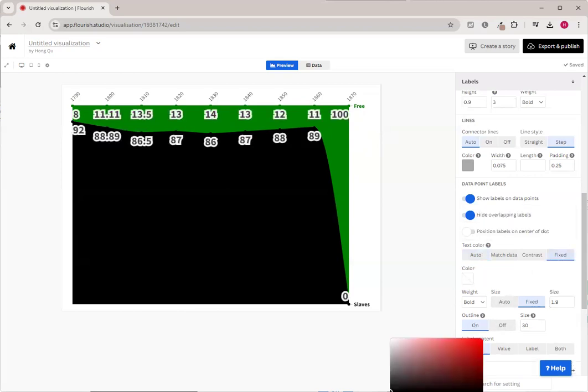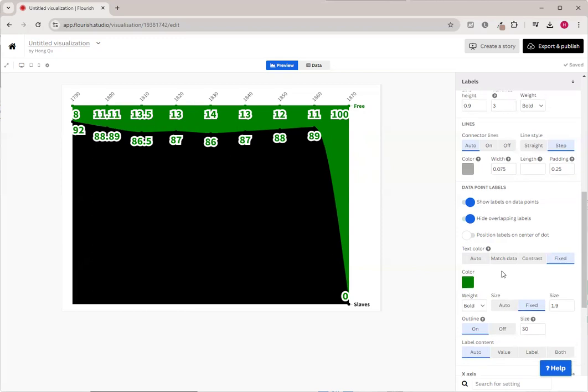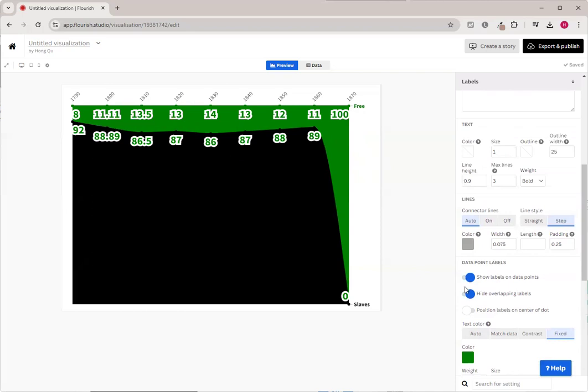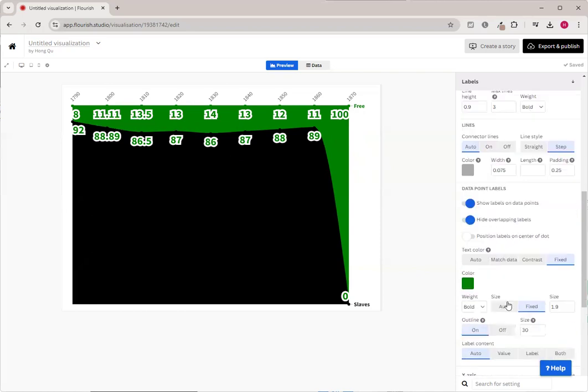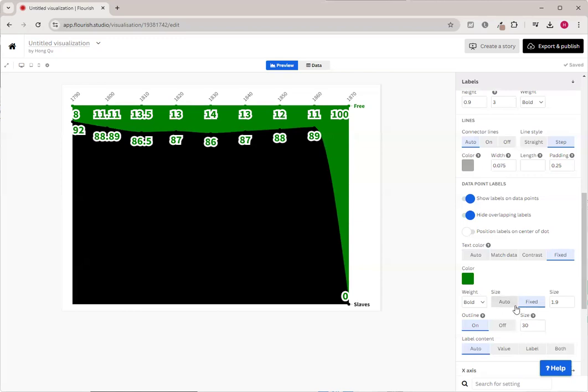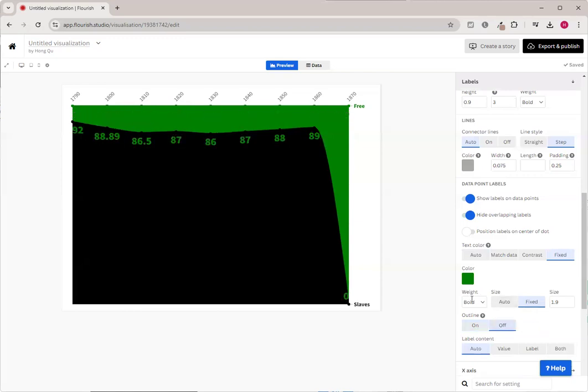And the color using the eyedropper is a nice shortcut. You can say this, and hopefully this will work. Not exactly sure. There's like a little shadow glow. You can turn off the shadow, the glow, by one of the settings here. So it's going to be show labels, outline off. So you turn off the outline. It kind of works. It's not exact. Okay.